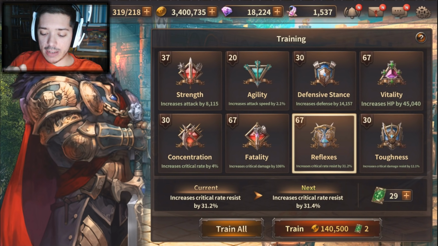Now, reflexes is for critical rate resist. And as you can see, my current resist is 31.2%, and for the next one, it's 31.4%. That is a 0.2% increase for a level up. And you're thinking, you do level up? That sounds about right, but that is wrong actually, because with the level cap, when it went from level 80 to level 90, it increased the training ground cap from 60 to 70.